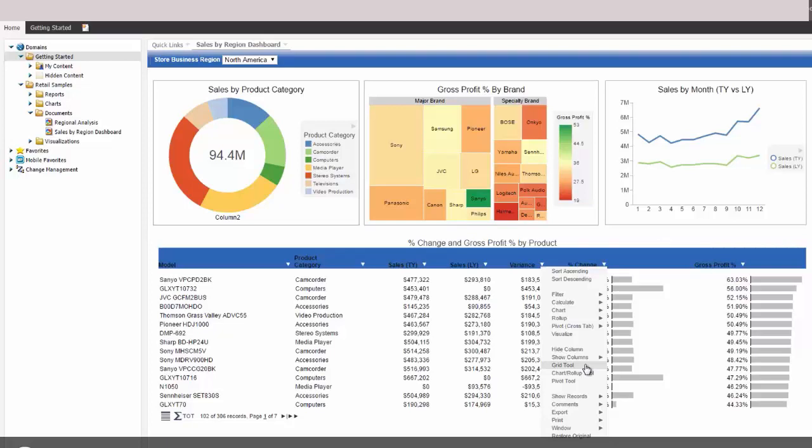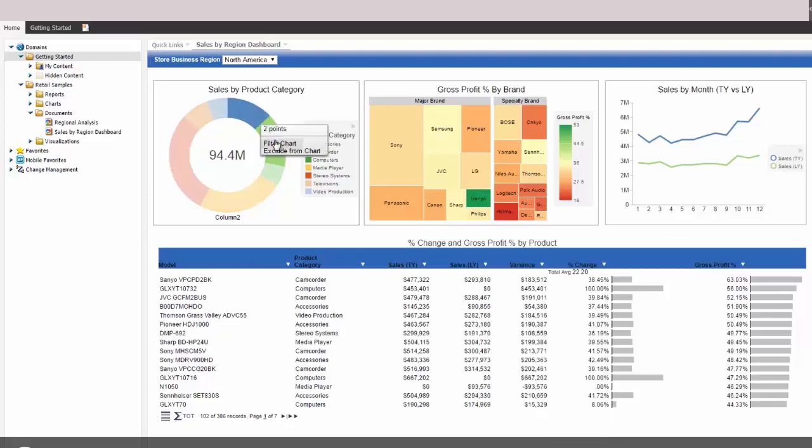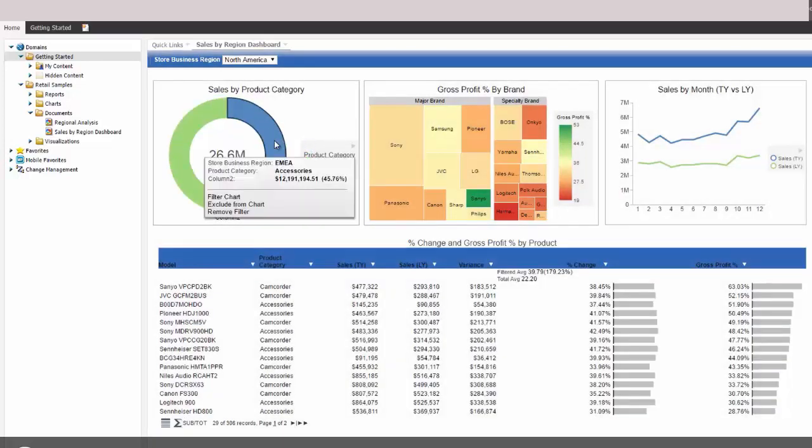Okay, and this is all working entirely portably. It does not require that connection to the database to work. I can also interact with the charts themselves. So if I wanted to isolate a couple product categories, I can do a marquee select, and I can apply that filter on all of the other data that I have in front of me.